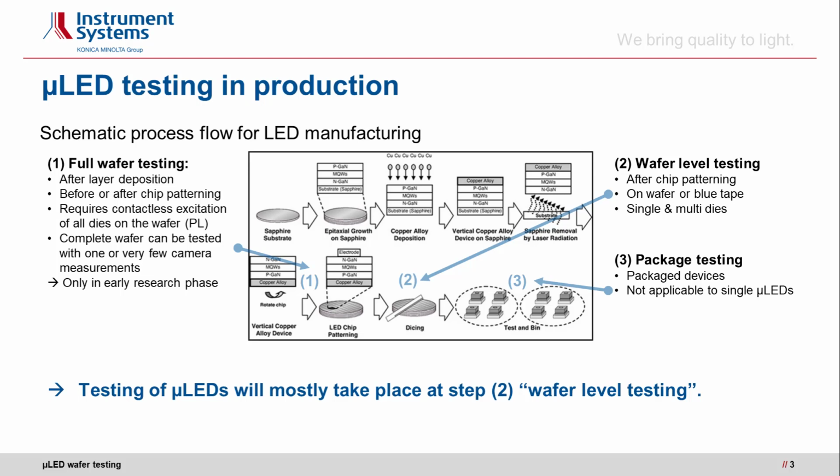Then we have a third step, the package testing, where final packaged LEDs are tested. This is not really applicable to single micro-LEDs because there are simply usually no packaged micro-LEDs. So we see that most of the testing of the micro-LEDs will take place at step 2, wafer level testing. And we will see in the next slide why these are special requirements and why there are special challenges to this wafer level testing of micro-LEDs.